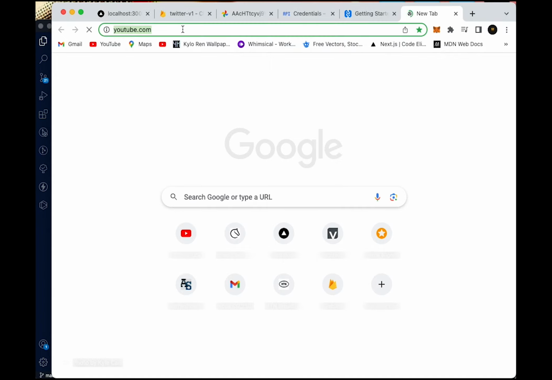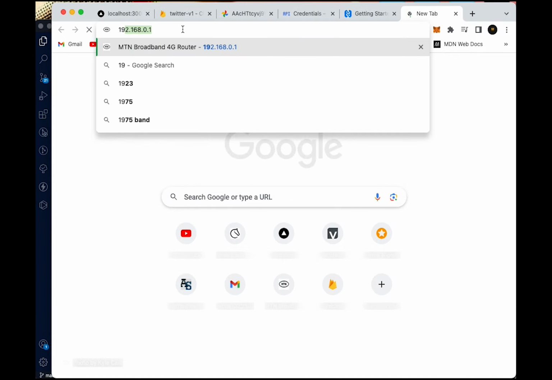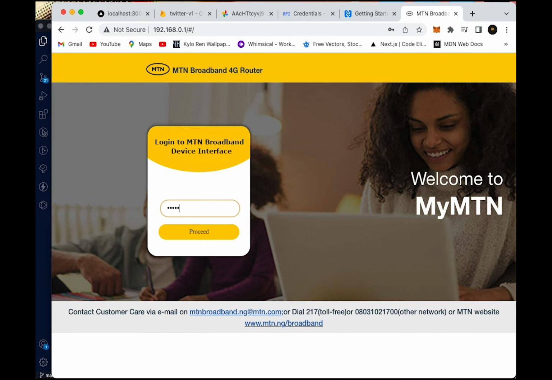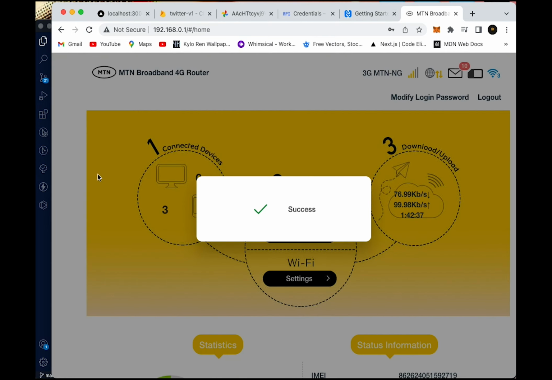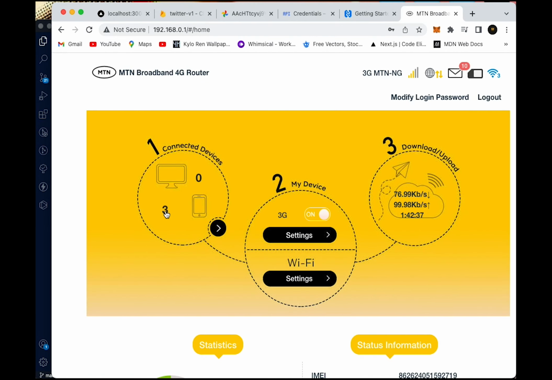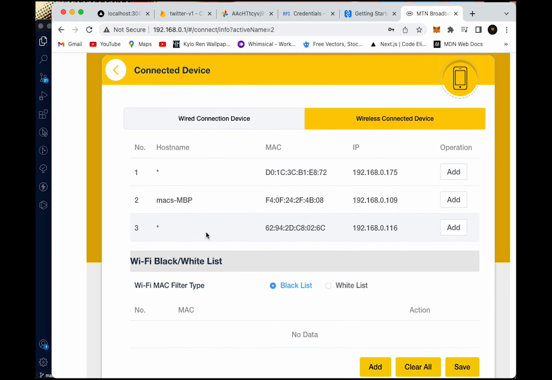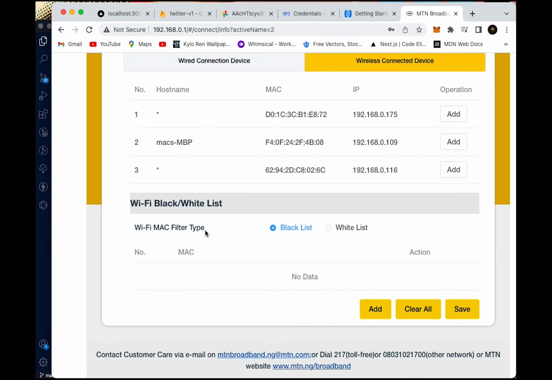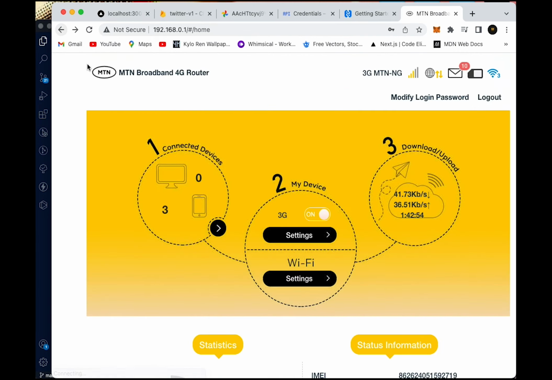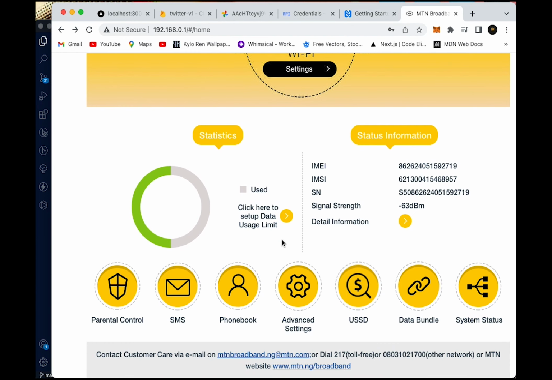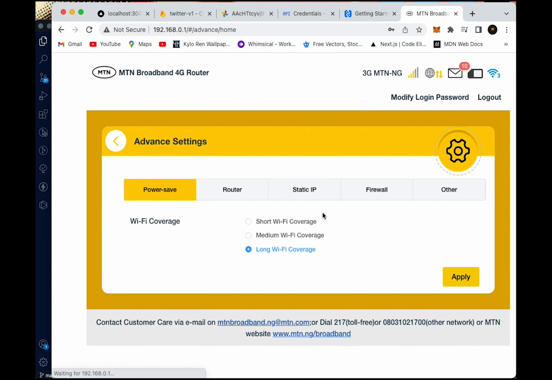Okay, let's see. This is connected. How come? Okay, so our data is currently on 3G, and that's why.